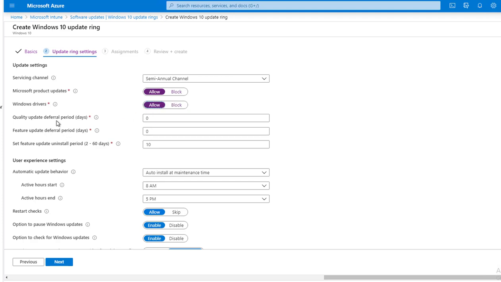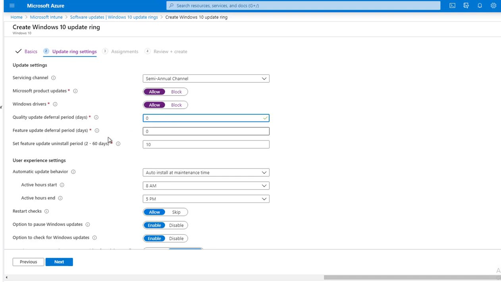Quality update deferral period of days. What it means is that once it's released, how many days do you want to wait, or you want to defer? I usually recommend maybe put in 3 days, but for this test, I'm going to put 0 right away. Once Microsoft releases it, it's going to get installed.